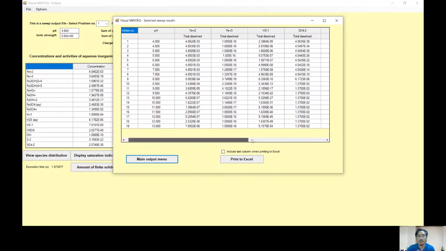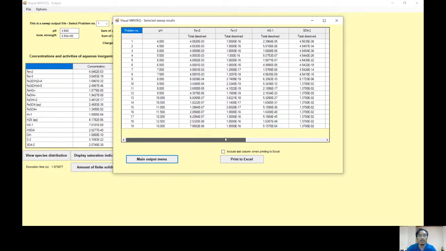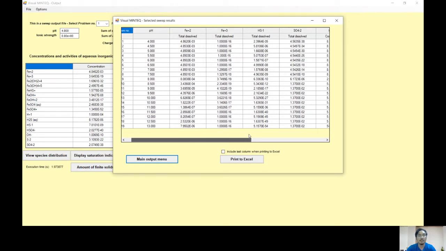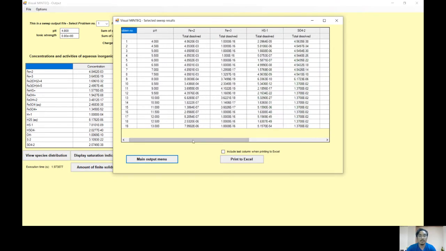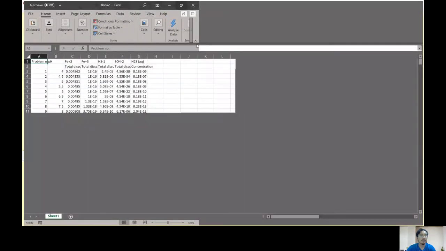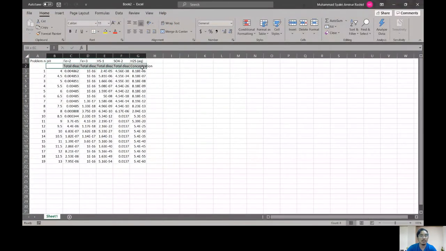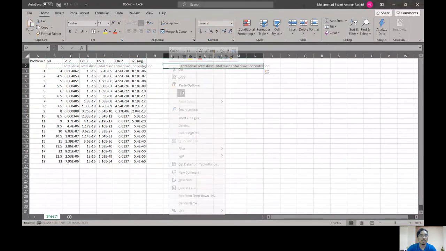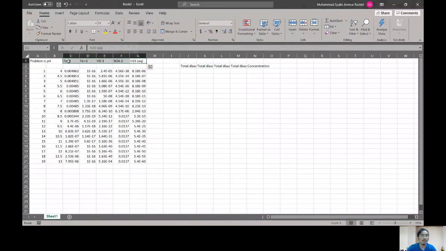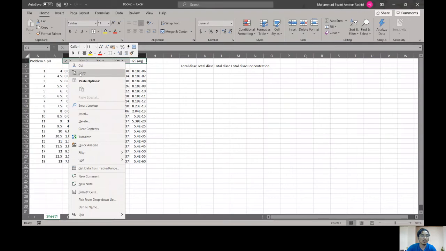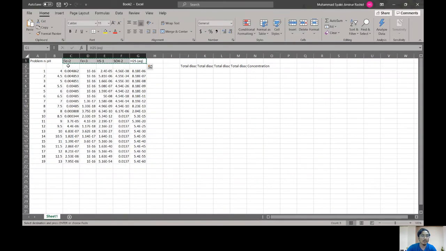So here we have all of our readings. Then we will add it to the Excel. Okay, so here we have our data. We'll change it a bit so that it will look nice.